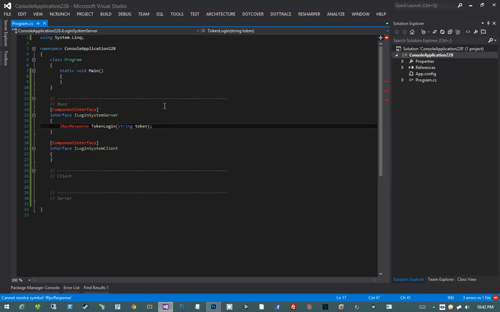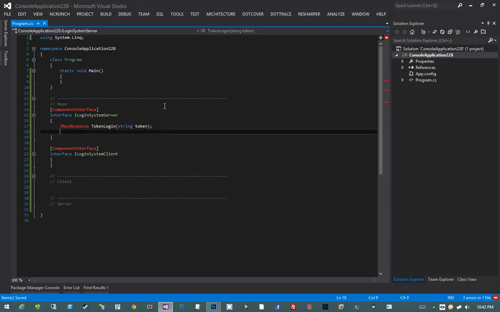So if we didn't want to return a response with our RPCs, we could say something like void DoSomethingInTag, for example. And this will return no acknowledgement from the server when it's completed, and there'll be no way to know if it succeeded or failed. This is important from a performance perspective on things like movement, or primarily movement.